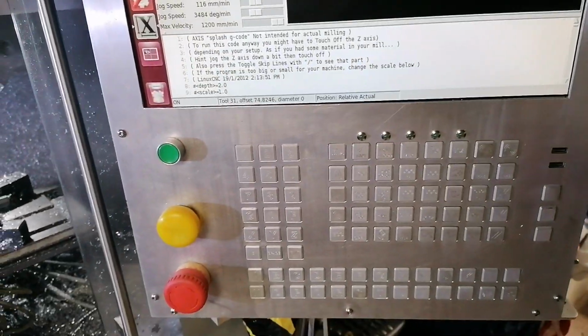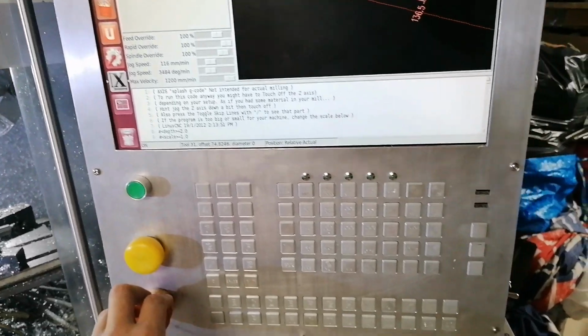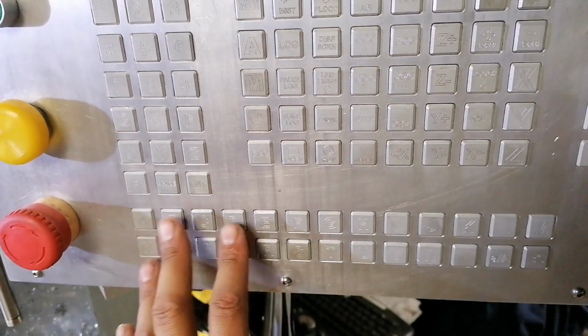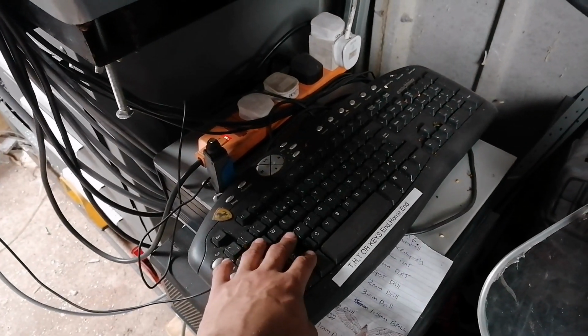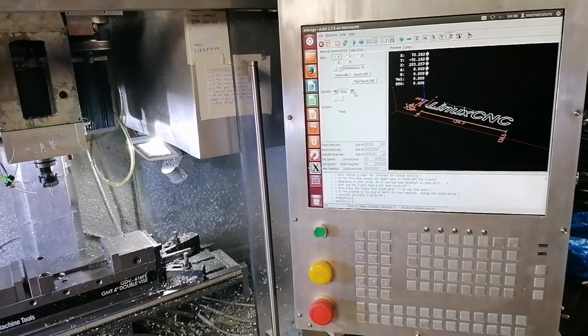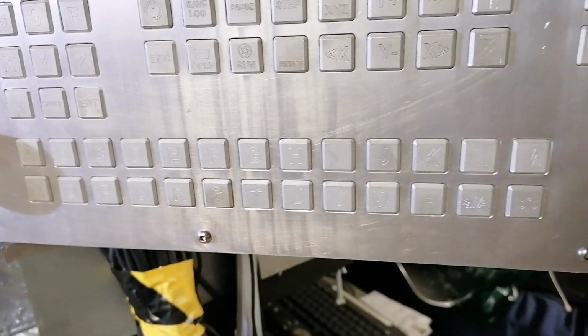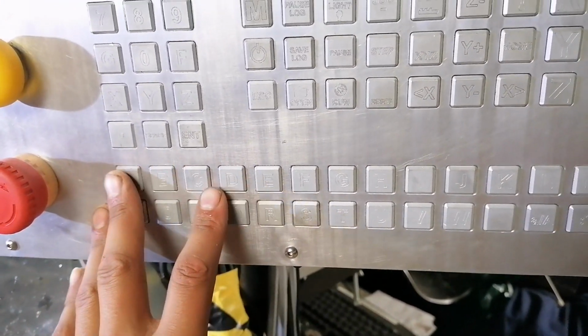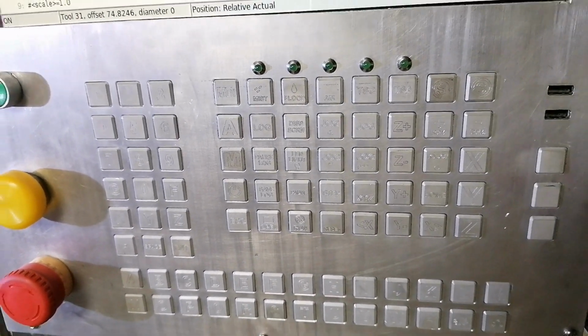So this whole keypad, I've also got the buttons here, obviously the go, the pause and the stop. And the rest of it I did a full keyboard, because I found that these regular keyboards tend to get jammed up with bits of metal and swarf. And then I had a few occasions where the machine was crashing because of that. So I did the full keyboard on here. I machined all the caps, engraved all the caps. Looking back, I should have done the engraving maybe slightly deeper. It might have contrasted a bit better, but overall it works pretty nicely.